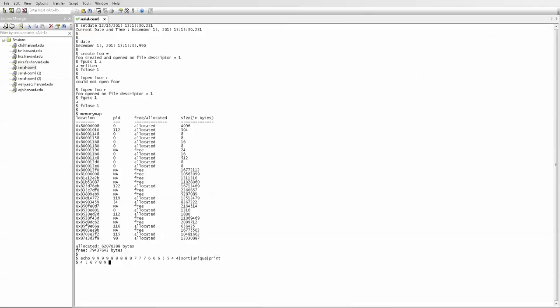So as we see, we have a list of unique numbers we passed to the echo command in ascending order. So that's about it.